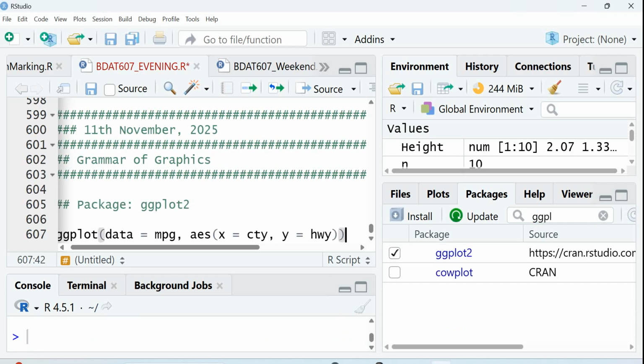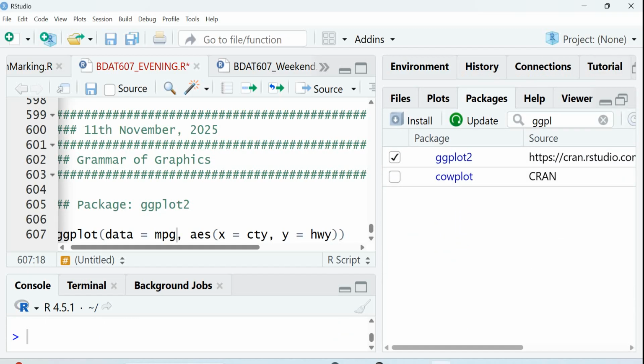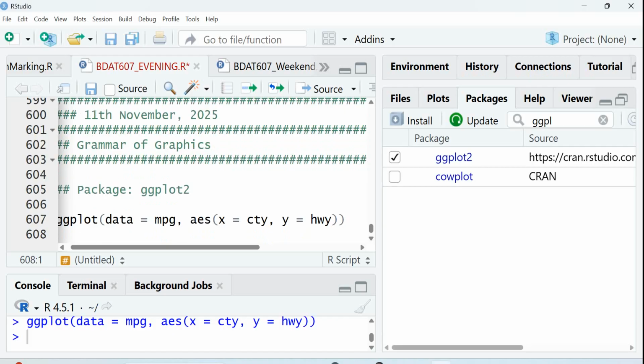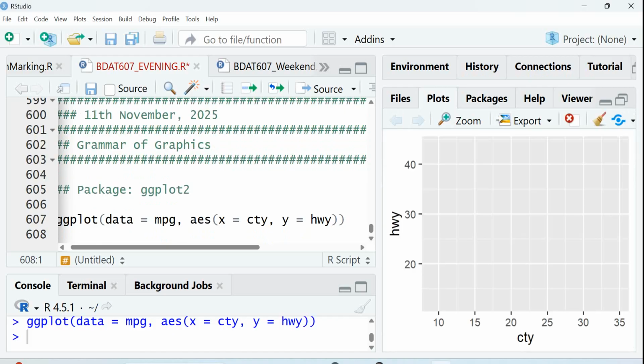So if you have installed it, and I need more space, let's see. Okay. So you see the plot, it gives you the plot, but it is just giving you what? We haven't put the points in it.